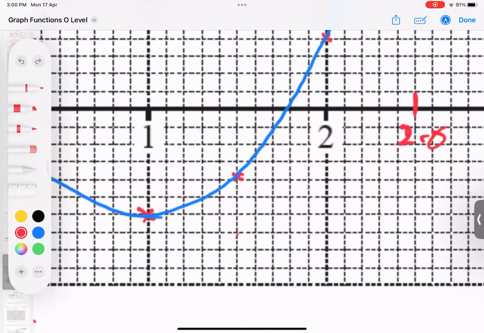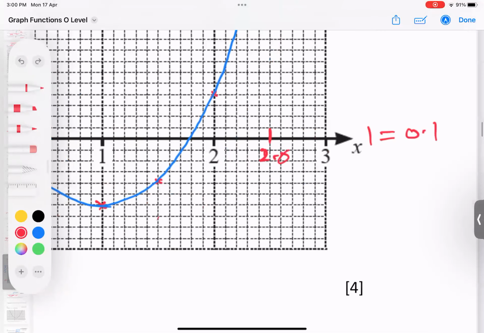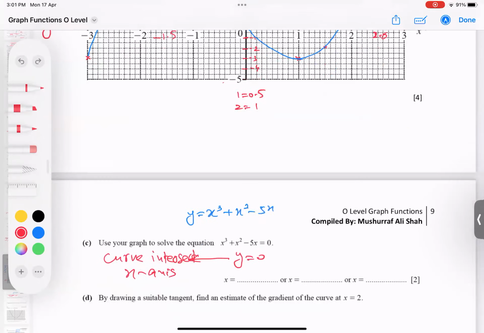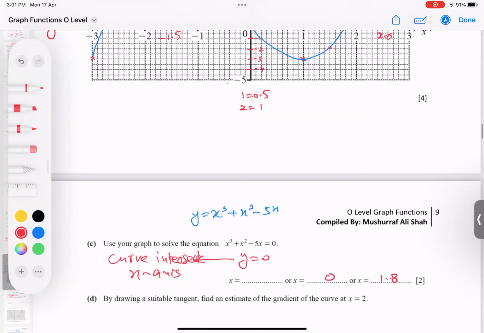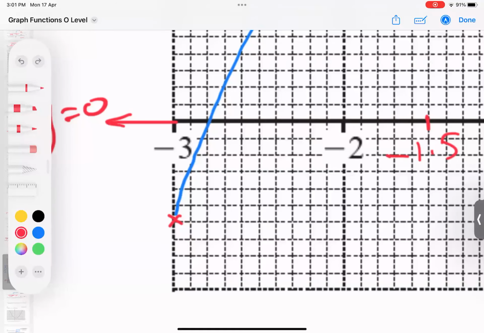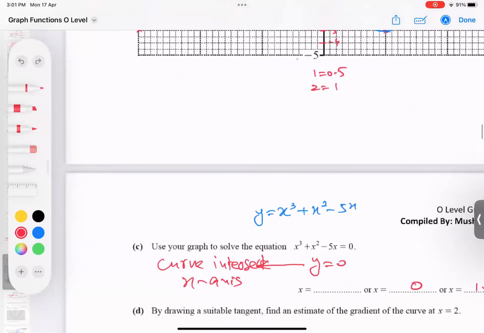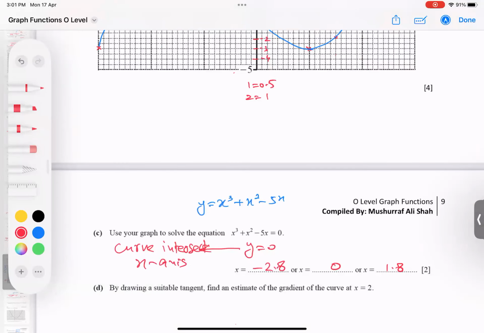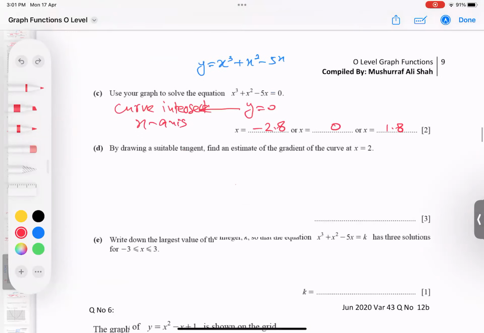And now if you have a scale, your scale is very, very important because one box says 0.1. So here, what is 2? There's a 2, 1 box back, 1.9, 1 box back, 1.8. So I have 3 answers: 1.8 for sure, then 0. And what is this negative answer? This is approximately 2 boxes back from 3: 2.9, 2.8. So negative 2.8. Alhamdulillah Rabbil Alameen. I believe you got the point very clear. 2 marks for this whole working. You see? Alhamdulillah Rabbil Alameen, nothing hard.